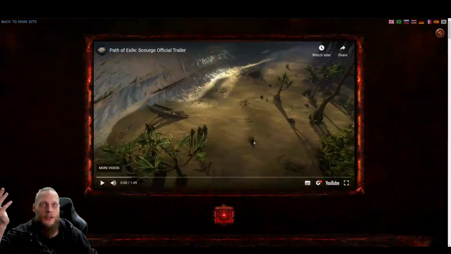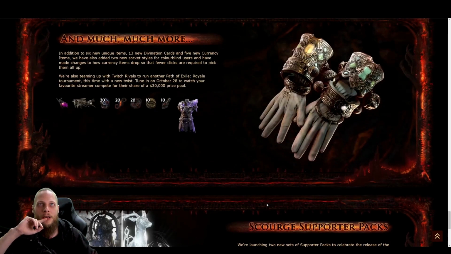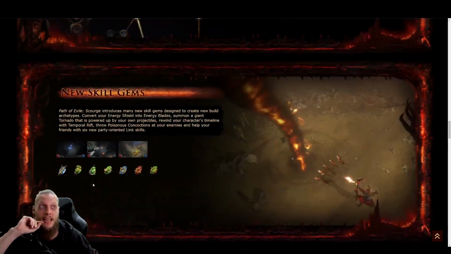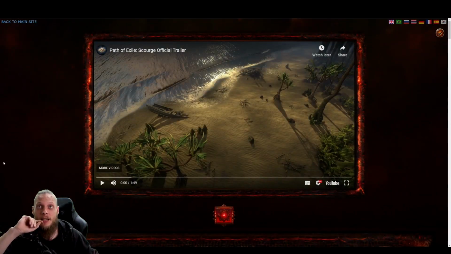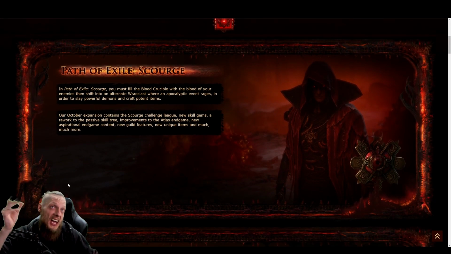It's a cool thing that you press the button and you see one more item. That's actually pretty cool. And the supporter packs, the left one obviously is a lot cooler because of this medieval style. But yeah. As I said in the start, is this gonna hype me up? Yeah, a tiny little bit.